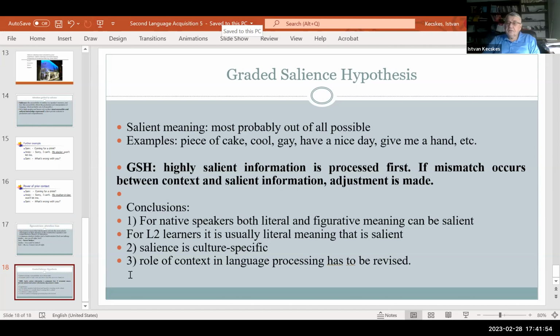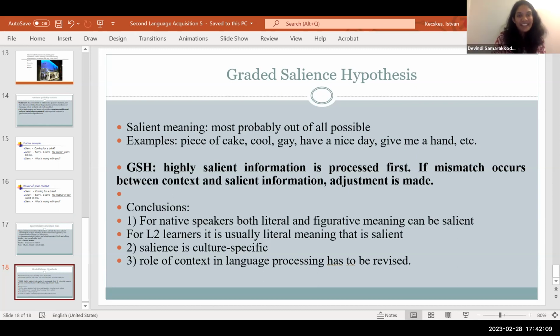No questions. So everybody is familiar with salience. Devin, do you understand it very well? Yeah. There is no problem? Yeah, I think so. All right, good. Okay, so what we're gonna do now, we're gonna have a break right now, and then we come back and we focus on the midterm after the break, okay?